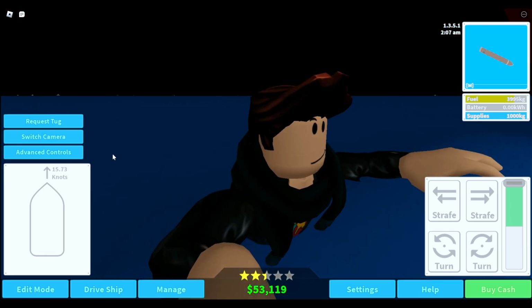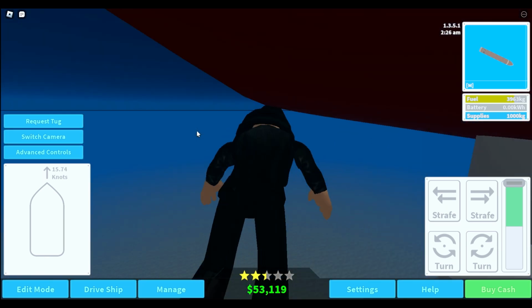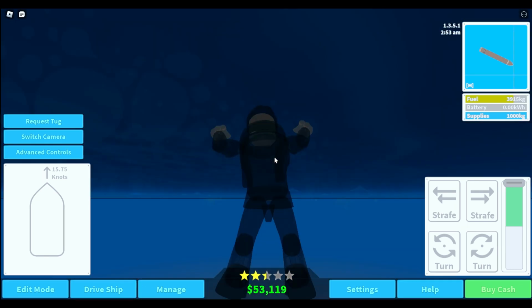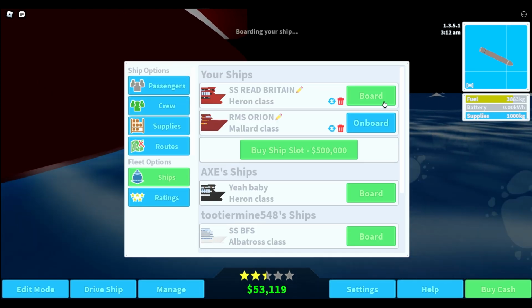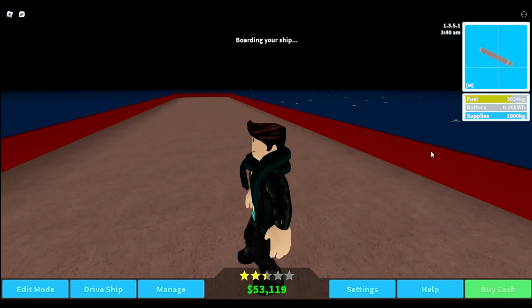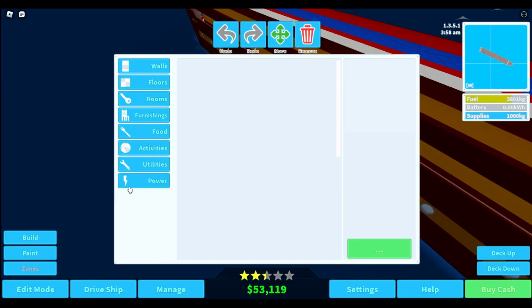Well, how about we build a stairwell if I can even get back on. Hold on. Just board my other boat. And then board this. Haha! Edit mode. Build. What does it come under? Forge?